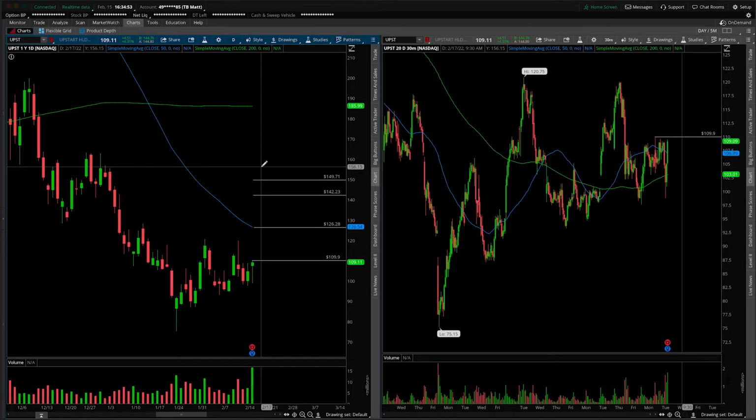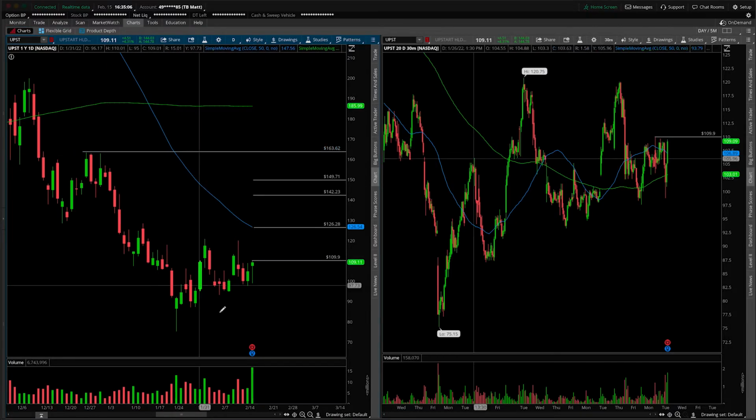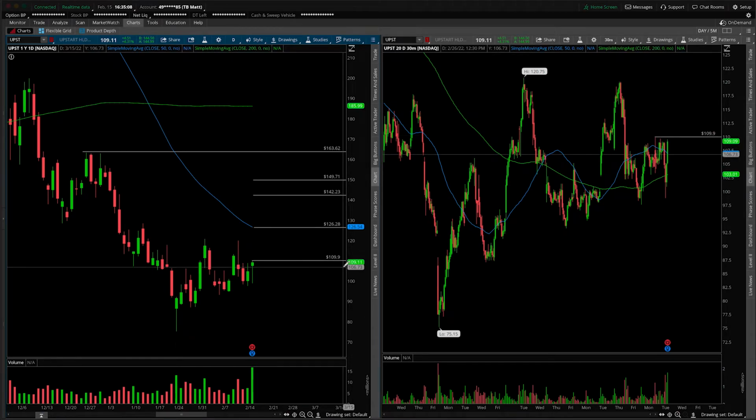If we make the move that is the gap and go, which looks something like this, opening here, bullish acceptance in that overnight range between the open and the high, and then break out up and over the overnight high. That's your long entry over that 150 essentially to bring us into the next daily resistance, which is up here closer to 163.62. That's definitely reasonable based on some of the candle sizes in the average range that UpStart seems to travel. You know, something like that wouldn't be off the table, especially with an earnings catalyst. So those are the levels, those are the scenarios that I'll be watching out for tomorrow.